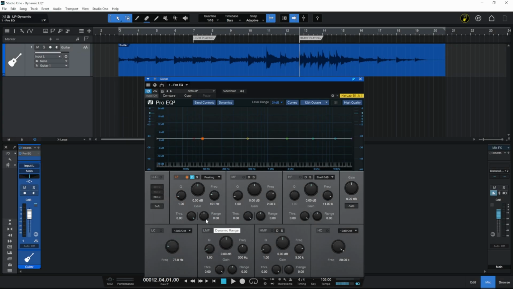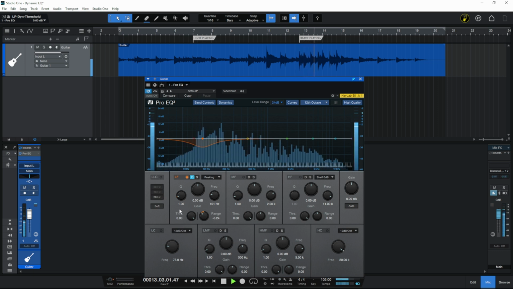I'm going to start off by adjusting the range. If I move it down below zero, we can see in the display above, we've got an indication of how the curve is going to change for the EQ. And we'll set it as we did before, roughly down to there. Now, it won't be doing anything at the moment, okay, because we haven't set the threshold. The threshold at the moment is set to zero. And if we play the song, that dynamic EQ isn't kicking in.